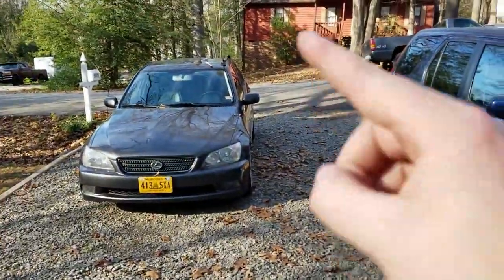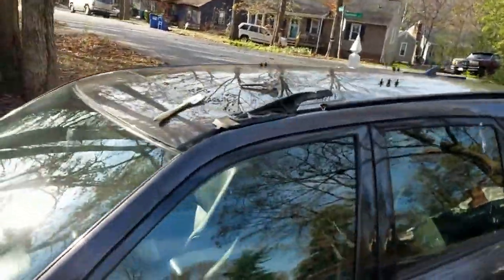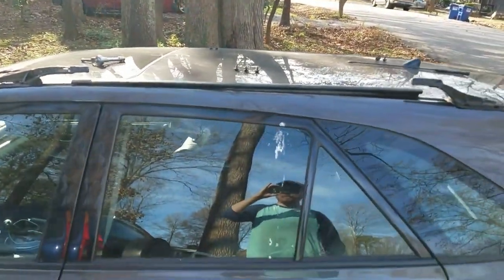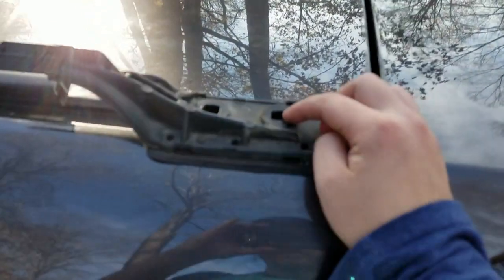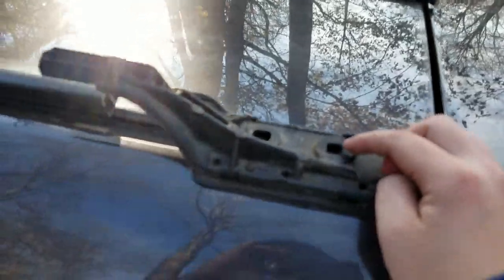After your mounting points are set up and your rail is cut to the right length, you put it all together and bolt it down. You bolt here, here, there, and there, assembling it all before you fully tighten. One other cool thing to know is the hardware you need: M6 machine screws, 50 millimeters long. I'll put a link, but they were in Home Depot in the hardware aisle.